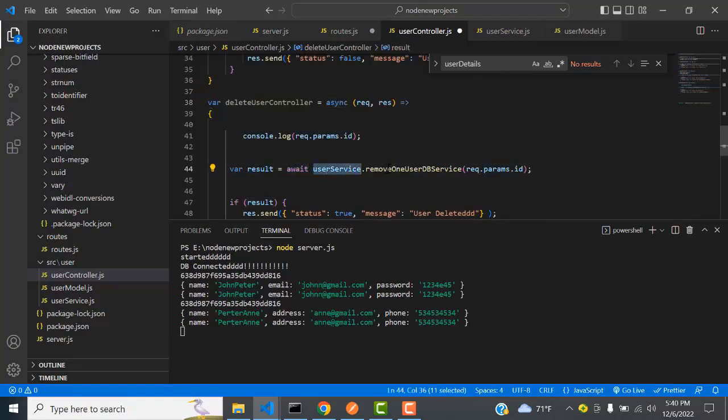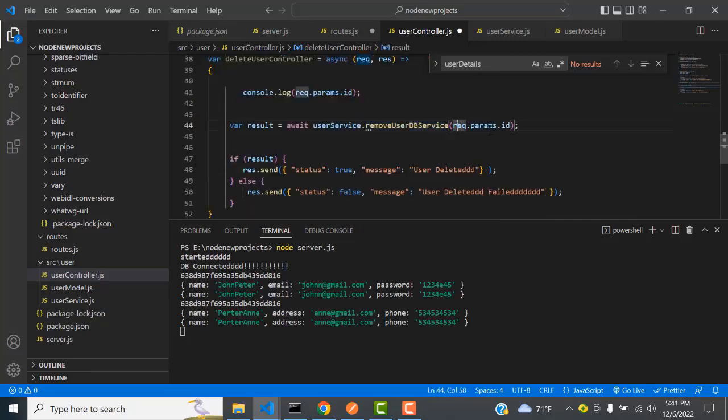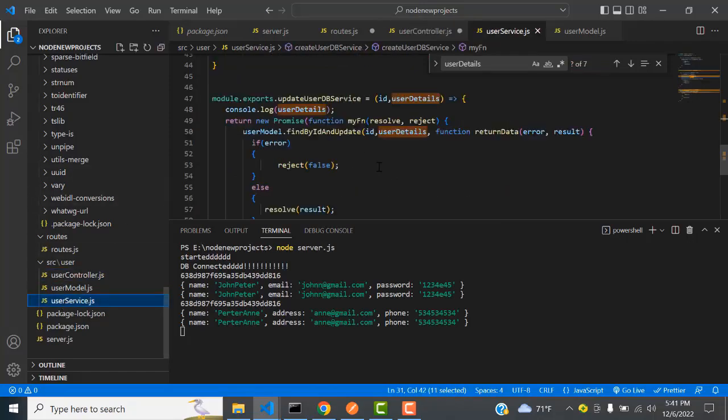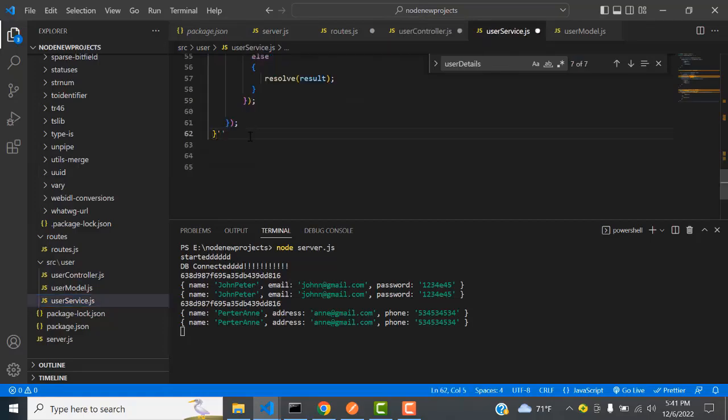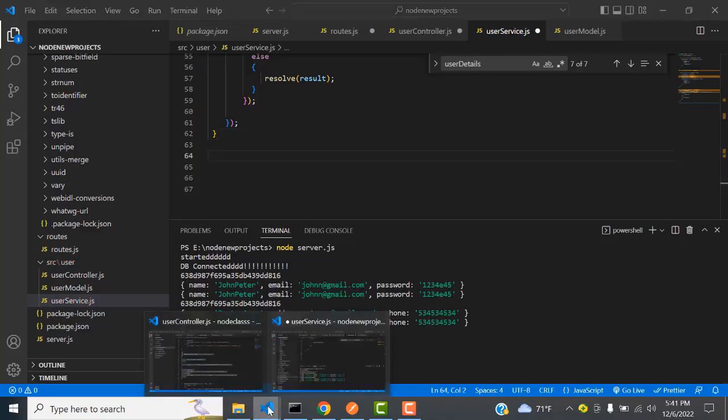So in user service you have to create the function remove user db, request param, get the ID. So now what I'm going to do is go to the service. We have to create the user delete function.